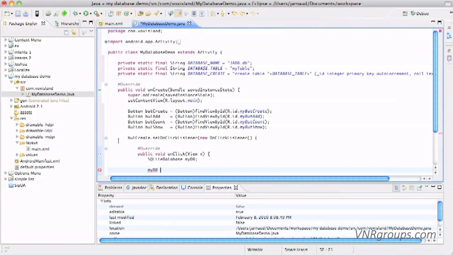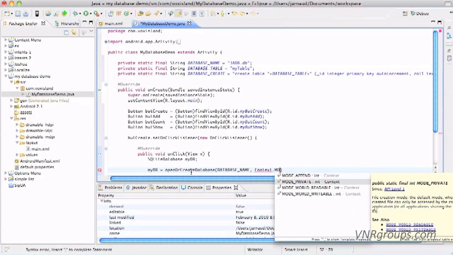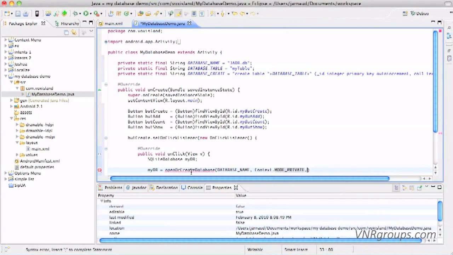MyDB, and there is a method for that: open or create database. I will need, of course, to provide the database name. Then I will need to say context dot mode private. So mode private here, which is basically saying that we're not sharing it, and null here.